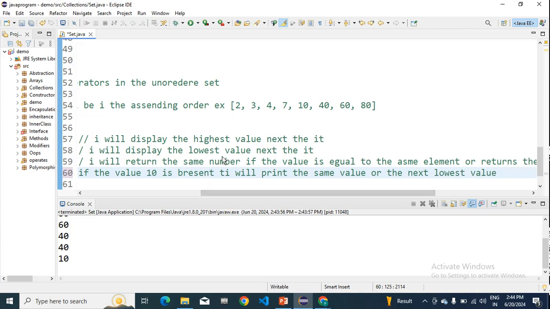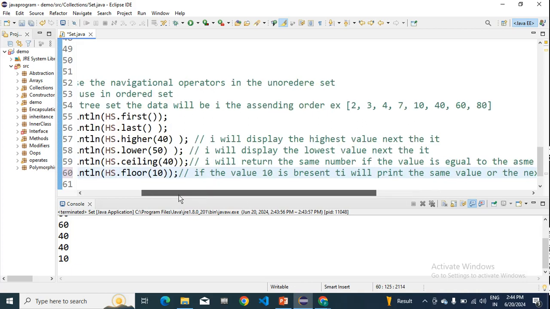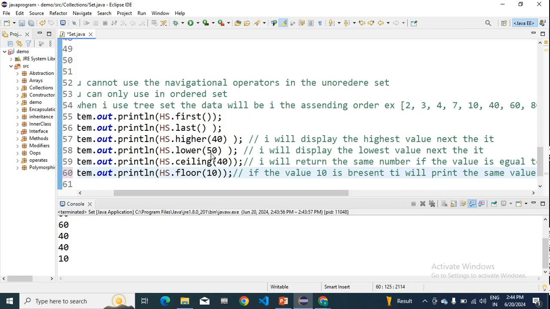Okay, it is also similar to this only, but lower will not compare the same value over here. Okay, that is the difference.